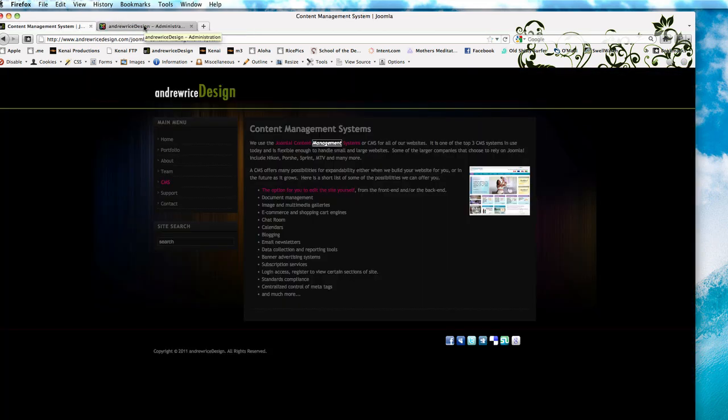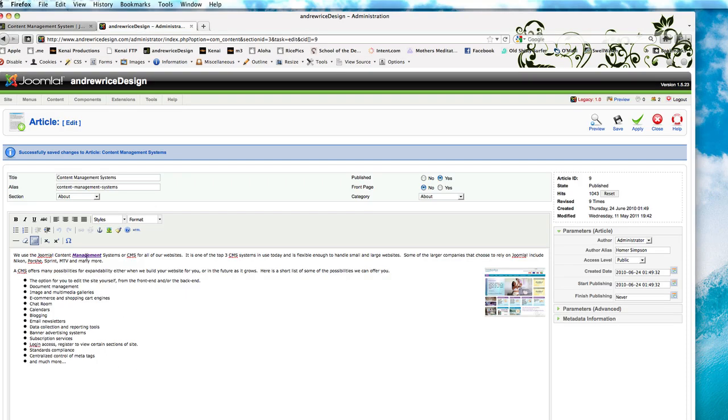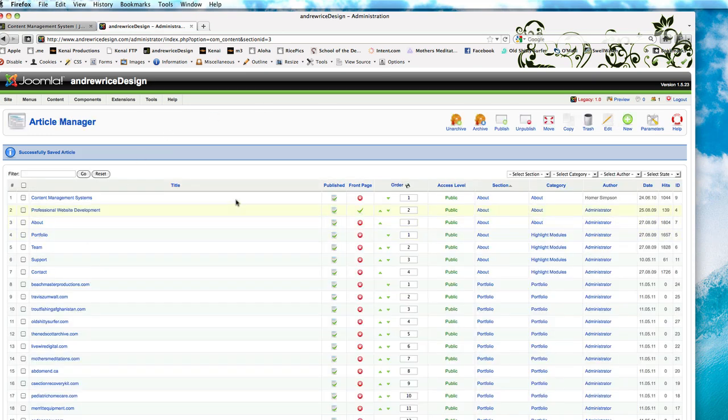So that's how the backend editor works. I'm going to just simply delete this, and I can use my keyboard to do that, at least on a Mac system. This link I want to take off, so it's pretty simple. All I need to do is uncheck that. I also want to take these styles off. So we're back to square one here, and I'm going to save it. And when I save, like I said before, it takes me back to the list of articles, and I can go in and edit another article if I need to. So that's the quick and dirty of how to edit an article in the Joomla content management system.